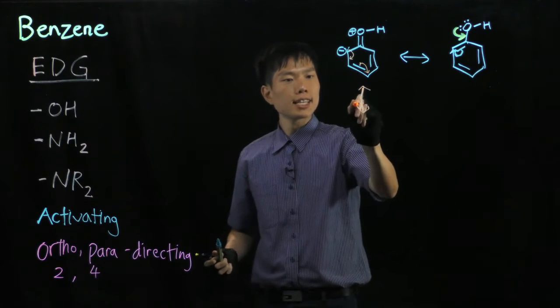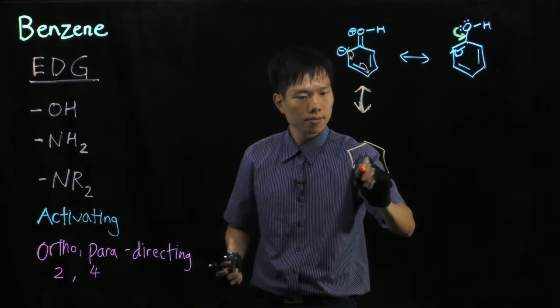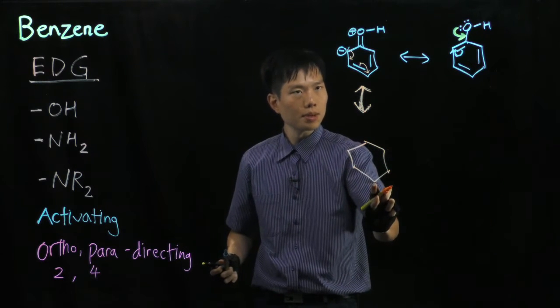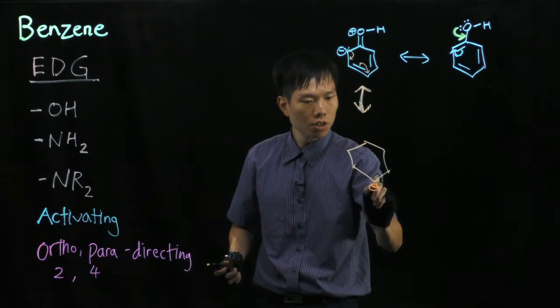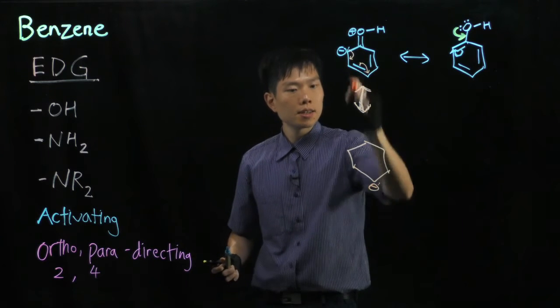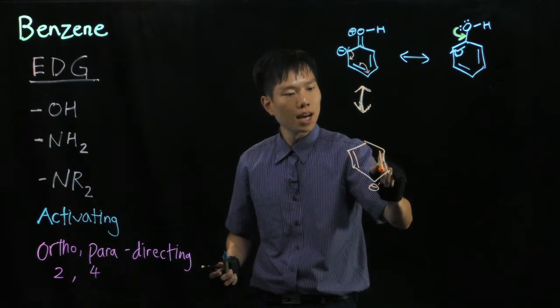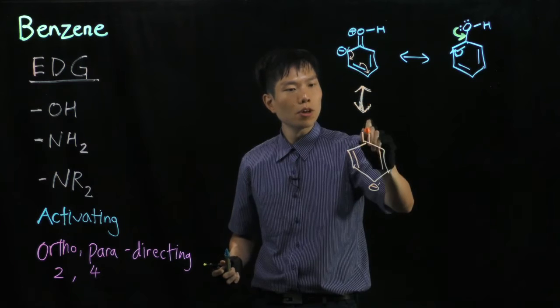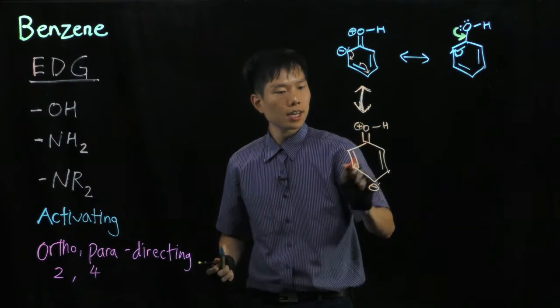And what you get, the next structure would be, this carbon taking the negative charge with the lone pair. Pi bond on the left, pi bond on the right. Double bond O, H stay unchanged.